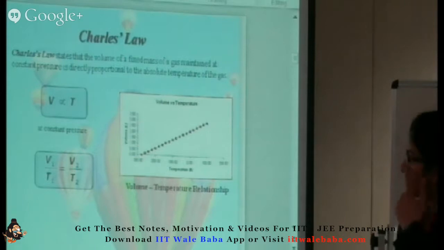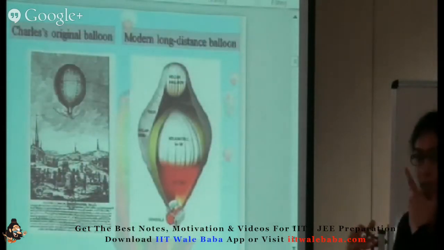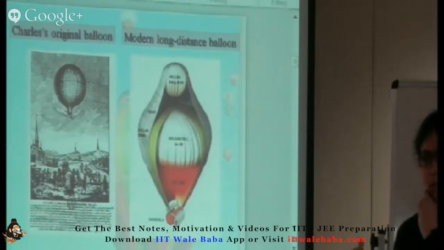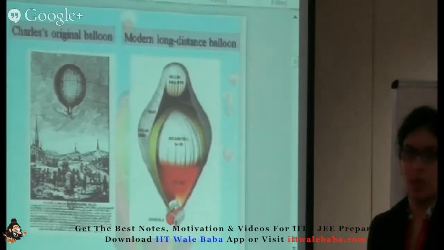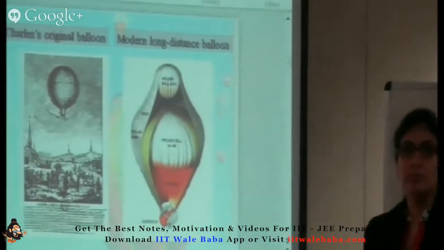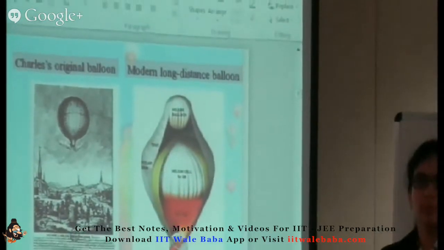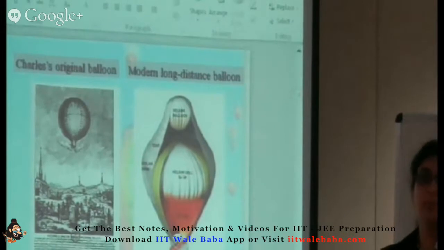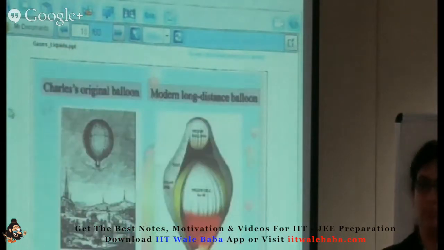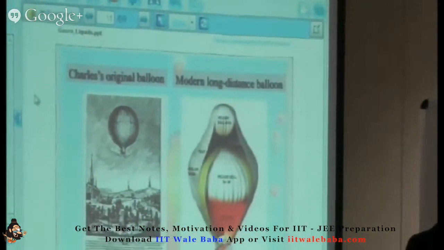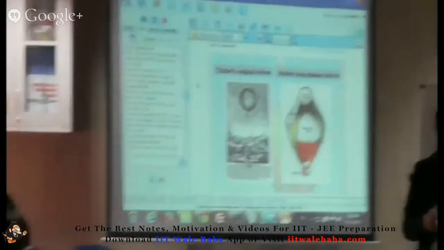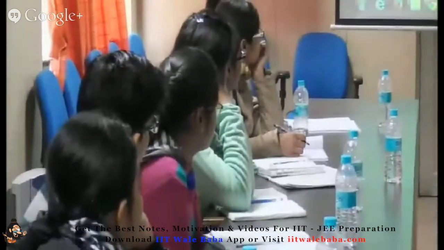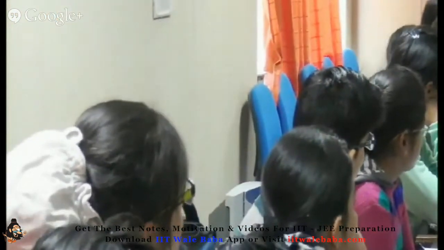Now, next, have you ever heard about the hot air balloon technology? This is a very good example of this law. What is the principle of the hot air balloon? Have you ever heard about that? Yes. Blow fire under a balloon and the air gets warmer. That is also there. Yeah, she explained it well.